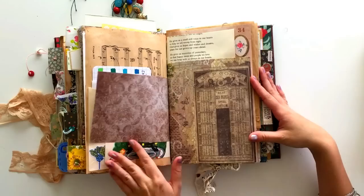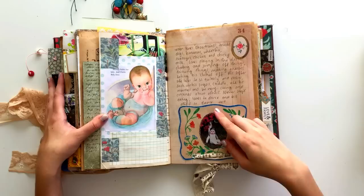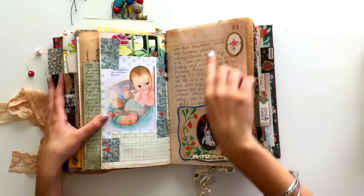Underneath here I've got some swatches of some scented textas that I got from my kids — so if you smell them you can kind of just smell what they smell like. More illustrations from book pages that I didn't do anything to. More pages I didn't do anything to. Some journaling. On this page I just did a bit of journaling about my younger son Wren, and stuck a little picture of him on this vintage linens printable from my shop — this is from the hand drawn pack, so this is one that I just drew. You also get these brooches in the pack, so I stuck one there.